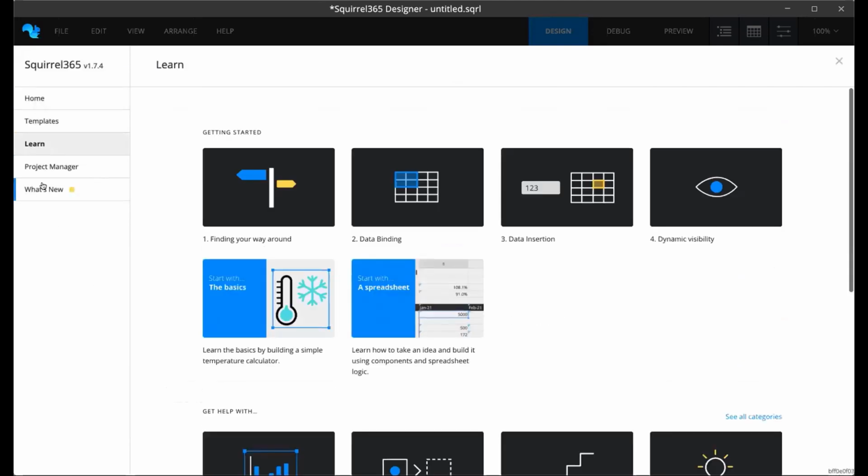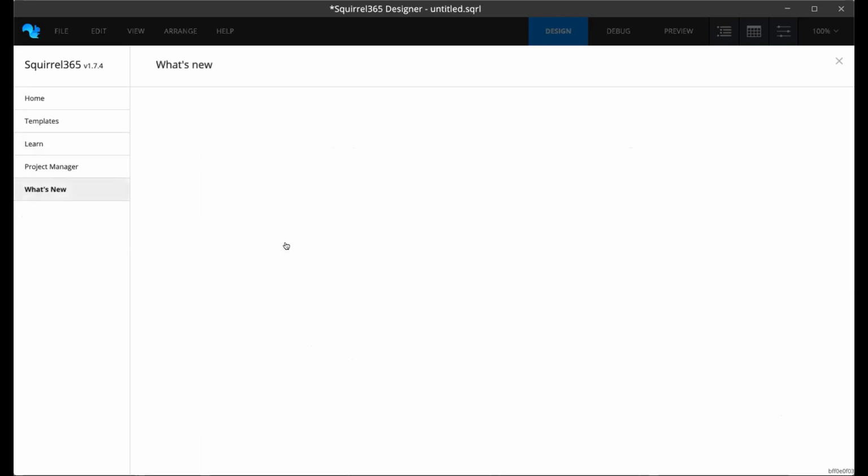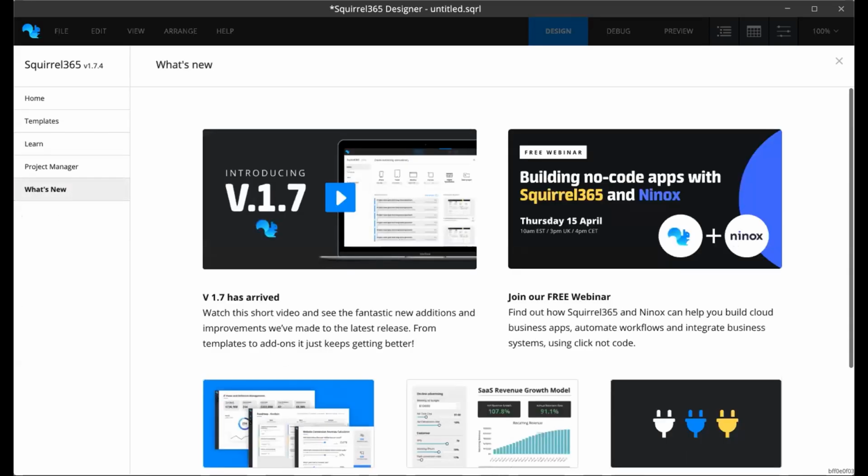And the last thing to mention is the What's New section that we've got here. I will click on that. You'll notice we've got the little yellow notification icon. So if anything new has been published since you visited this page last, we can notify you and draw your attention to the fact that there's maybe something new or useful for you here. Within the What's New section, we're putting information about new releases, upcoming webinars, new feature blogs, etc. So it's always worth checking that and keeping an eye on that little notification icon.